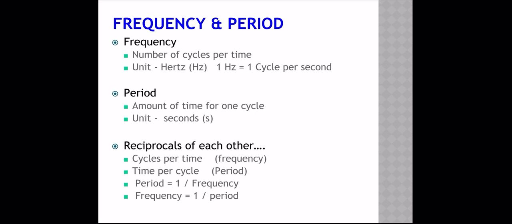Okay, so frequency basically tells you how frequently the cycle, the repetition, happens. Okay, and we use the unit hertz, as you can see, abbreviated Hz there. And 1 hertz means 1 cycle per second. Now, cycle is a general term. Cycle could be 1 repetition of anything. That could be 1 full wave passing by, 1 full there and back of a pendulum, 1 full heartbeat, okay? So 1 hertz means 1 per second.